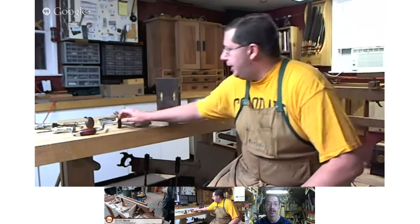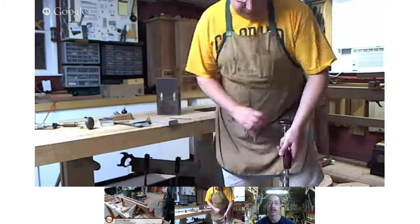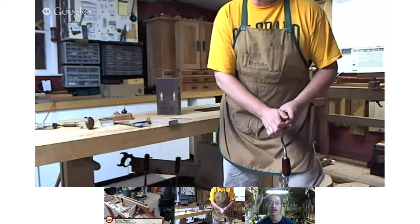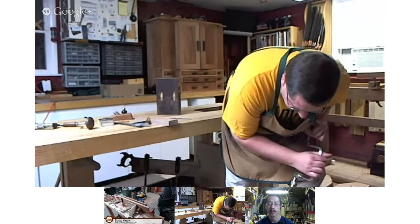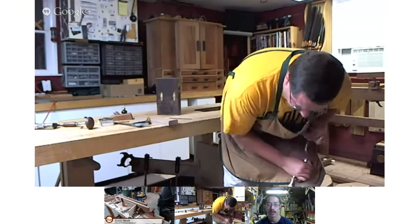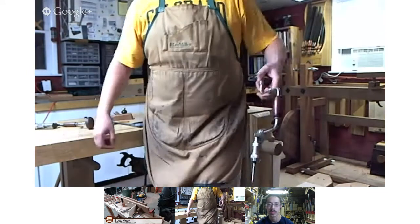Right. When I was cutting that, here, I'll go to the bigger one. When I was cutting that low angle hole, all I did was work vertically just to get the little divot in the wood. And then I can immediately drop down to a lower angle and start boring.